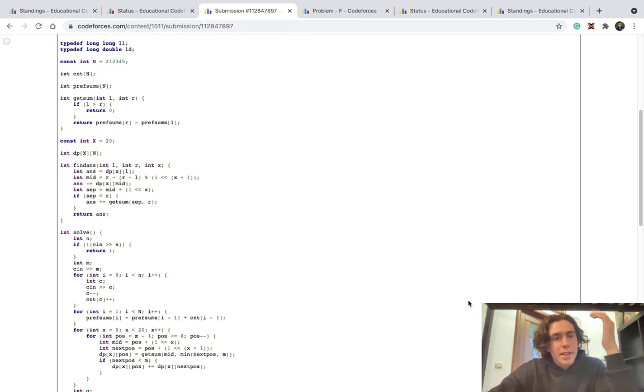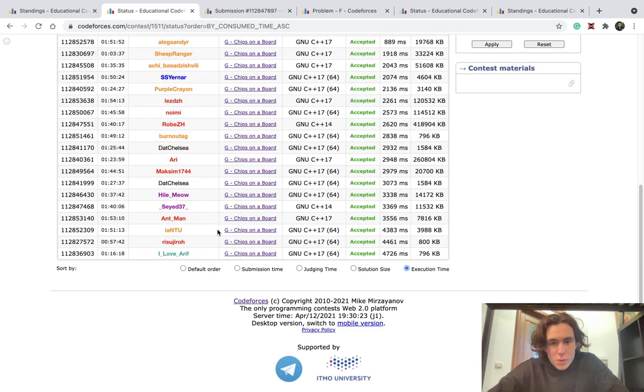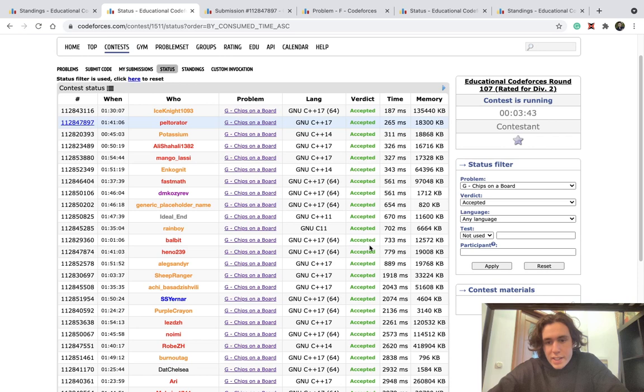So it's probably like n multiplied by this number x multiplied by log of n, right? And even then, we can say that x is like 18, and it's gonna be a little bit faster. Wow, why are these solutions so slow? I should take a look at them later.